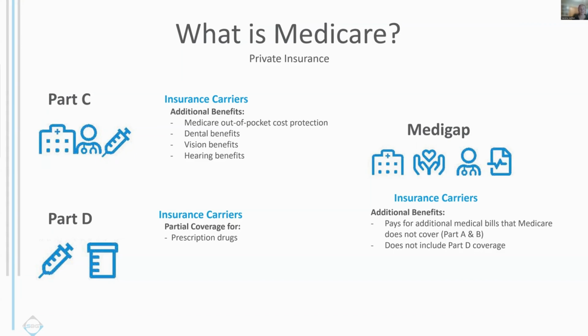So Medigap plans will give you what's called a one-time guarantee issue onto the plan, which means no health questions asked when you are new to Medicare. So when you're new to Medicare, you are guaranteed on and guaranteed renewable year to year. If you start with an Advantage plan and 5-10 years down the road, that Medigap plan looks a little bit more appealing to you because, you know, our health typically decreases over time, we run the risk of not being able to get you on a Medigap plan based on how you answer those health questions. So just know that that is a stipulation with those types of plans.